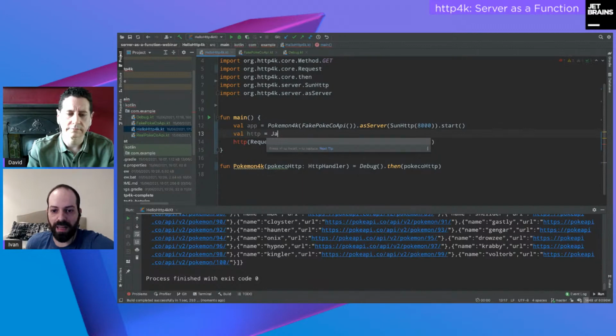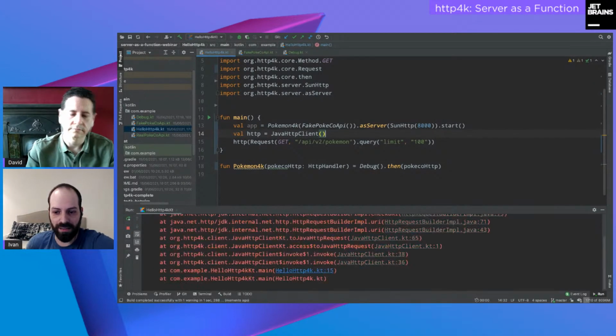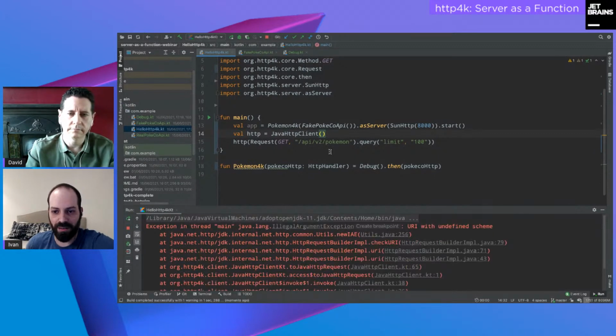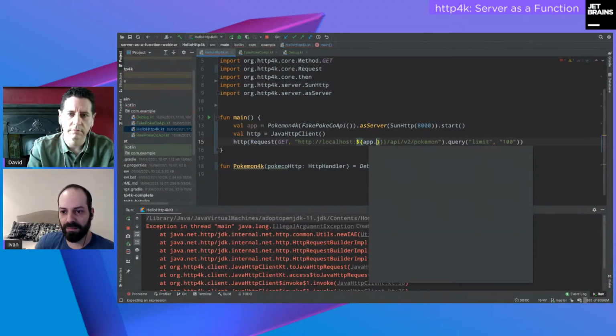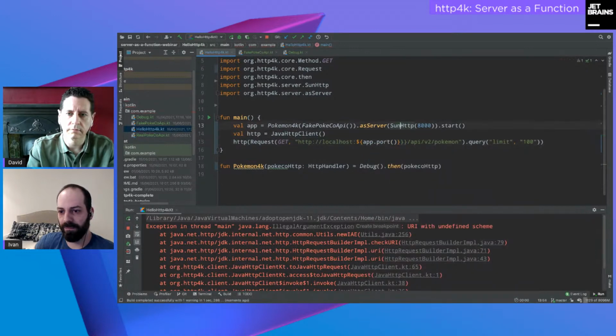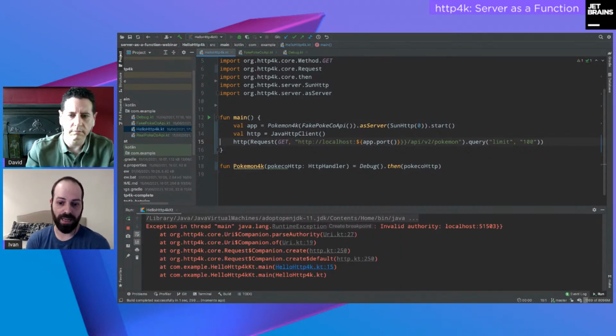And for HTTP, in this case, to call it, we create another Java HTTP client. The difference now is because we want to call the server that is on port 8000, we need to actually put the host now in our request. Actually, we can do it with the app.prefix port, and we can put port 0. So this is another trick that most backends allow you to do, is that if you put port 0, you can refer to that.